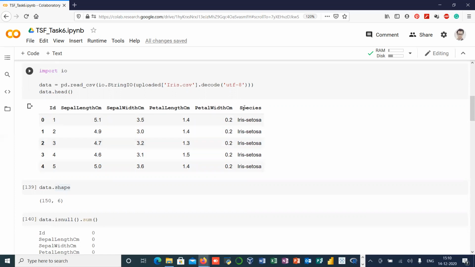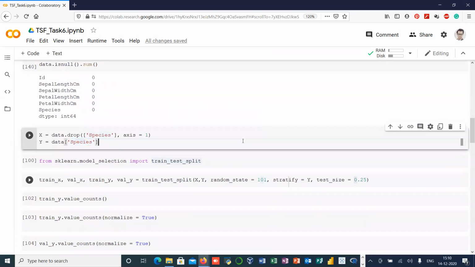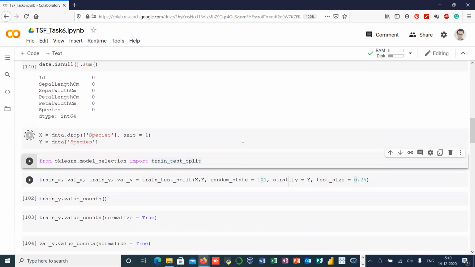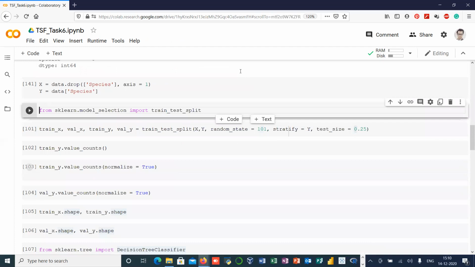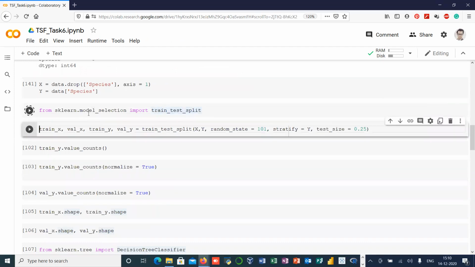That's why I've taken species as my dependent variable, because species contains only categorical values, or you can say classes. I can use those classes as categories, and based on that I can easily classify my data set. I hope it's clear now. So let's segregate our data. It's done. Now let's import the train test split helper function from sklearn.